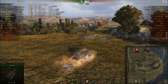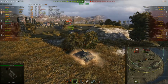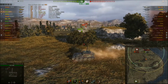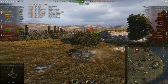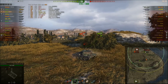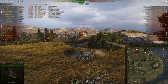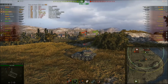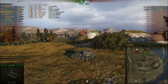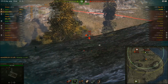And in hindsight, I probably should have reloaded while I was on just two clips and relocating, but that's always the problem with an autoloader. Do you reload or do you save your shots? Do you reload while relocating or are you going to need those shots? But we're sitting here for the 40 seconds or so, 41 seconds it takes me to reload this clip, which I would have reloaded much, much quicker if I was driving the Lorraine 40T, but as I say, the size and the camo rating on this tank make a huge difference.